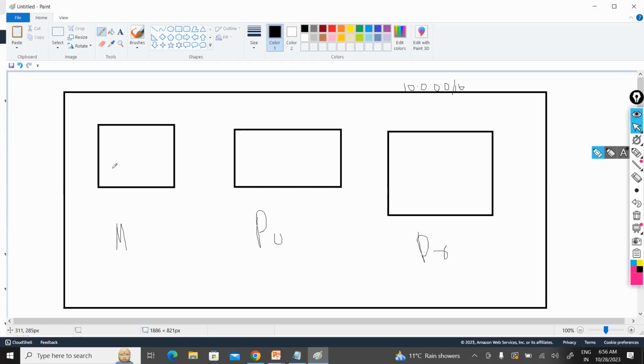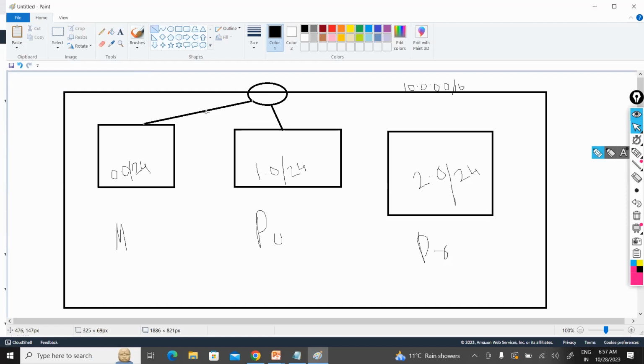So for my management one, I have given 10.0.0.0/24. For my public one, I have given 10.0.1.0/24. Similarly, for my private one, I have given 10.0.2.0/24. Right, and after that I created one internet gateway here, right? And now we know that for the public one, definitely I need a route to the internet, but for the management one, I also need a route to the internet gateway. So for these two availability zones, I will send that traffic to the internet. You know that, right? You have a better understanding.